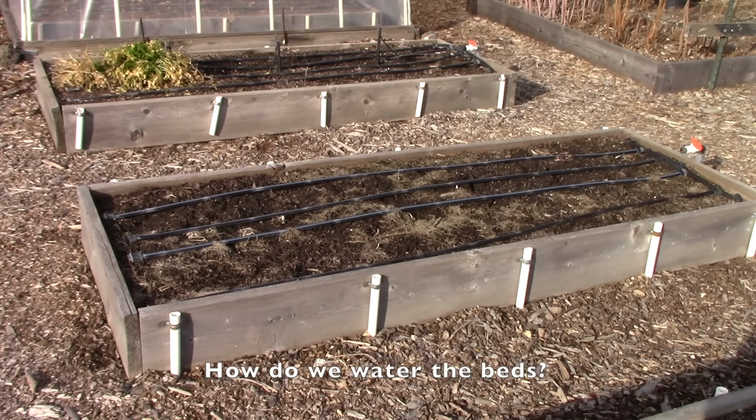I also wanted to mention that we use drip irrigation to water everything in our garden. And it is a great way to conserve water and deliver water right to the soil surface where the plant's roots can easily take it up. If you look at the right end of the bed, you can see there's a little white and orange valve on it, and that gives us the ability to turn water off if we need to. And all of the drip setups are interchangeable between all of the beds because certain types of crops need more or less water. Our water system is not turned on just yet because it's still too cold here in Spokane, but it will be going on pretty soon.